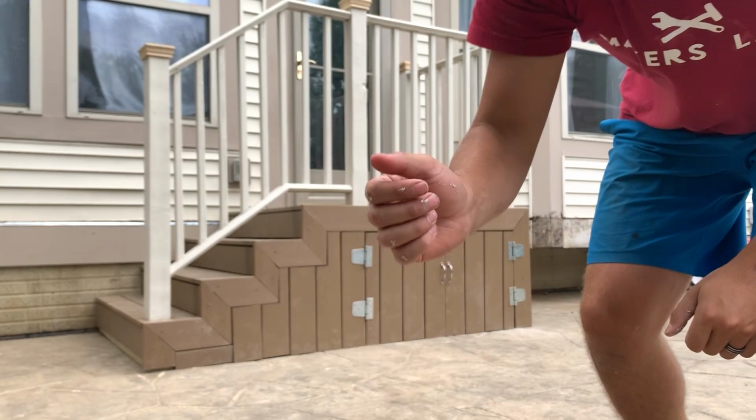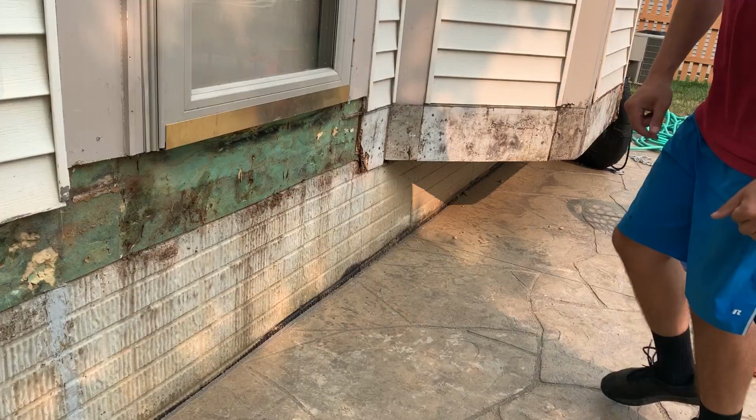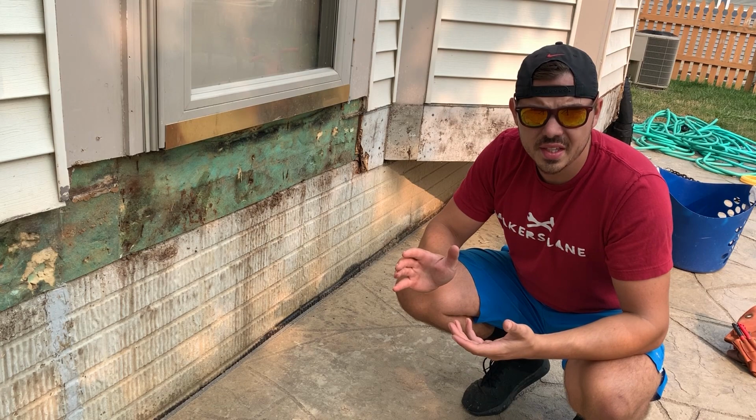Today I'm gonna build a little patio with some steps. It should look a little something like this. Let's get started. So originally this house had a deck on it.